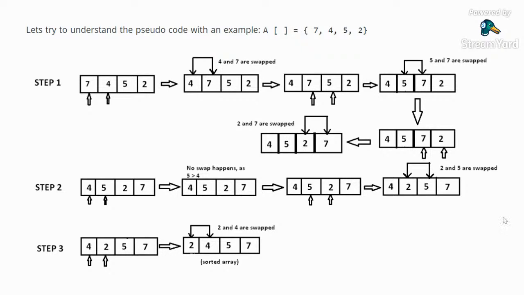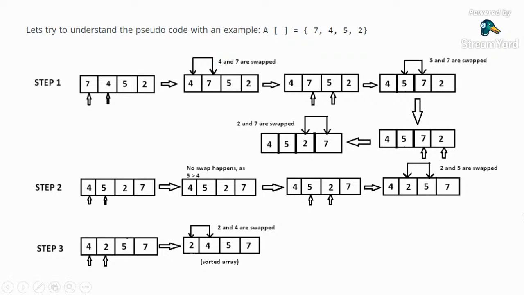Then once again we start with the same first and second element. So initially you will get 4, 5, 2 and 7. After that, 4 and 5 are compared, so they are in correct order. Then 5 and 2 are compared, and it becomes 2 and 5. We will stop here because the largest element has already got its correct position. After the completion of this second step, what is the second largest element? The second largest element is 5. The second largest element got the correct position.